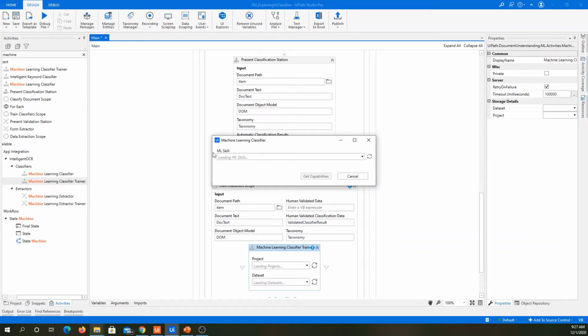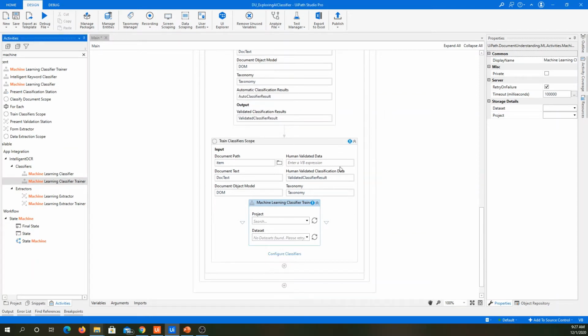It will ask for ML skills. We don't have any skills as of now, so I will just cancel it, click on refresh, and select the project that I have in my AI Fabric. If you have a couple of projects, you will see more than one.